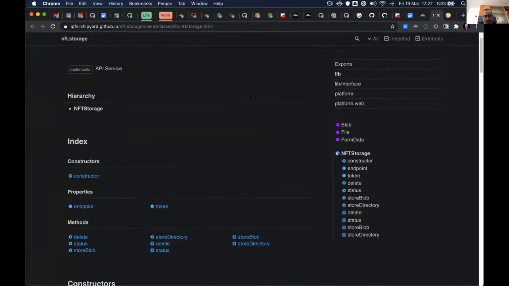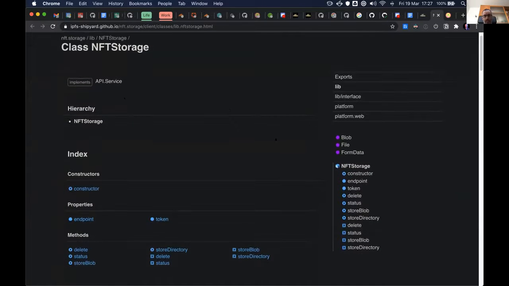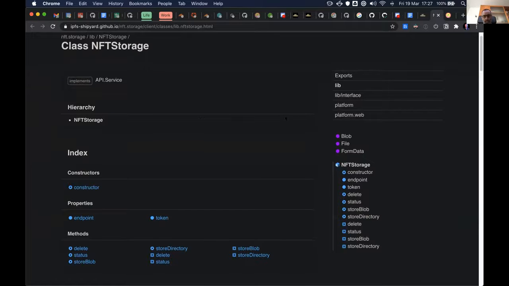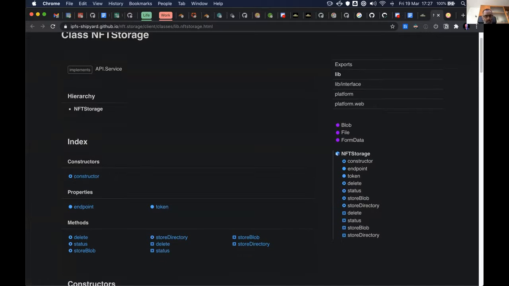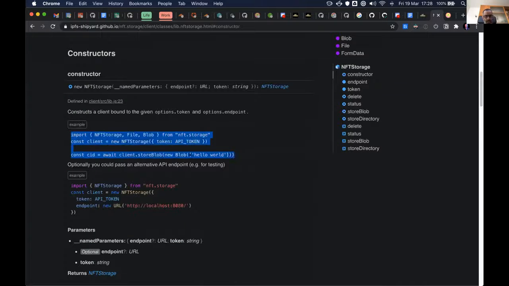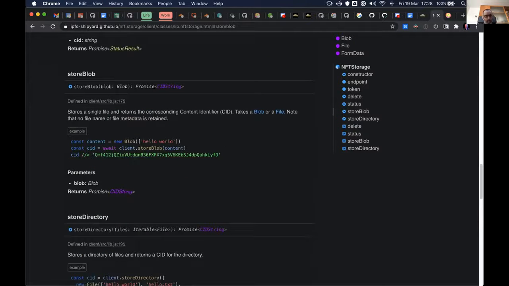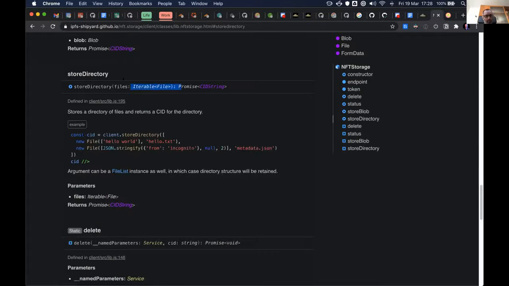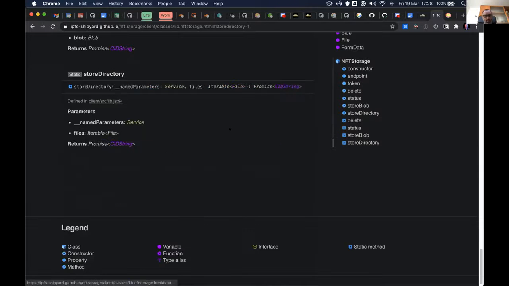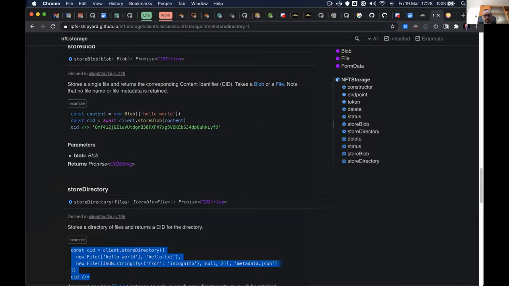Everything, all the API, is documented. We are using the TypeScript types that we have in the library. This works in Node, it works in the browser seamlessly. And the devs from the NFTHack can just go here, check out the examples, the parameters, all the API, how they need to send the files, each method. It's all explained here with examples. It's all very simple, and they have all the documentation they need.